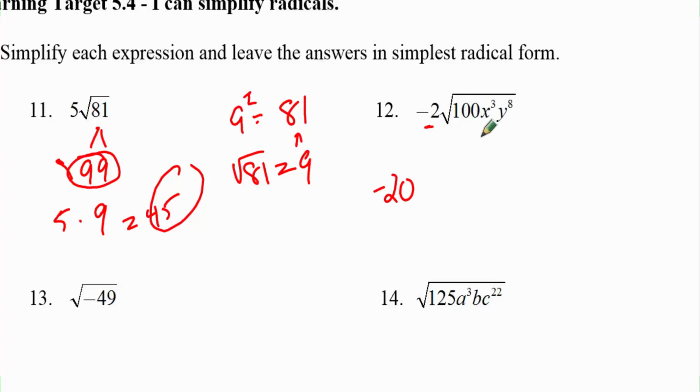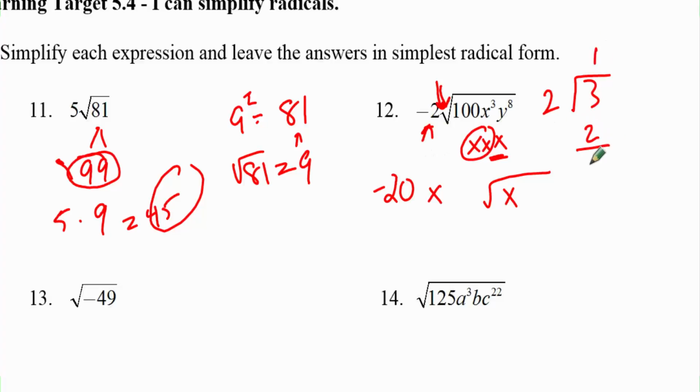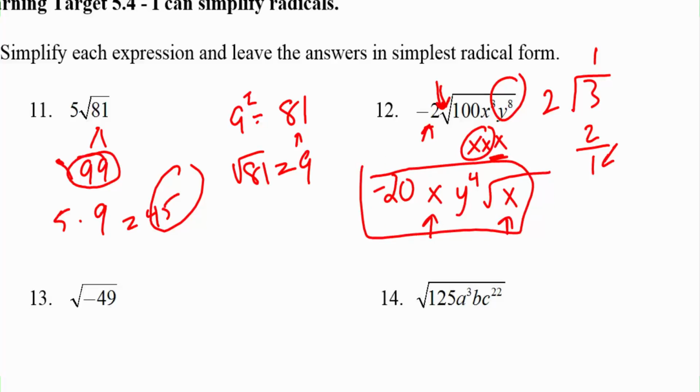Now with the x's, you're still looking for pairs. We have 3 of these x's, and you take a pair of x's out, then anything that doesn't have a pair is left inside. The other way of doing that is you're taking 3 and you're dividing it by 2 because it's a square root. Not this 2 here, but the square root has a 2 that's associated with it. 2 goes into 3 one time with 1 left over, right? So 1 time with 1 left over. All the leftovers stay inside. 2 goes into 8 4 times with none left over. So that's our answer. Alright.